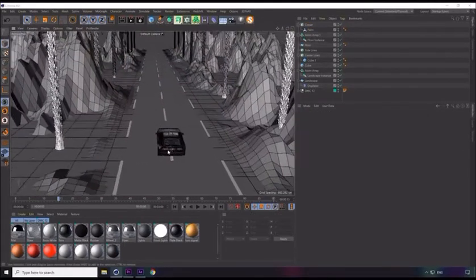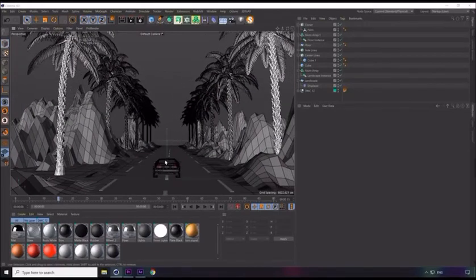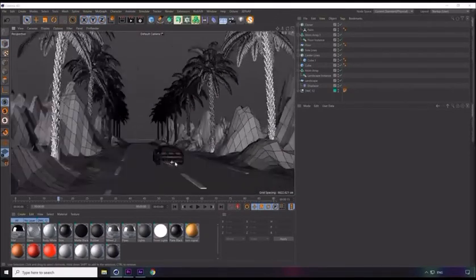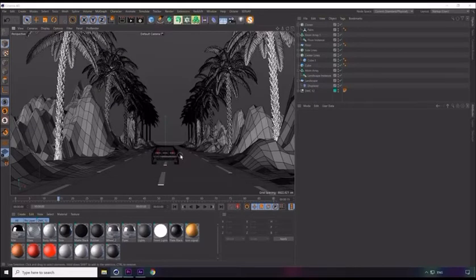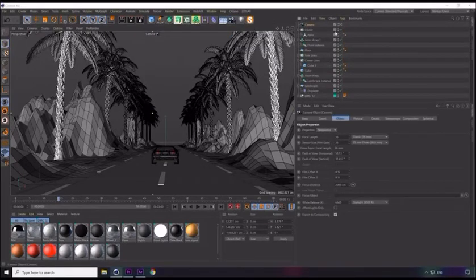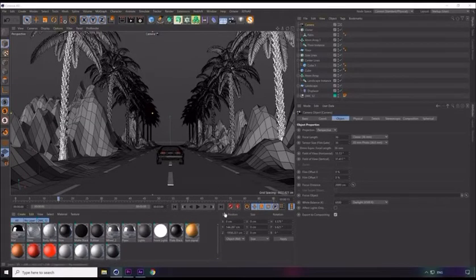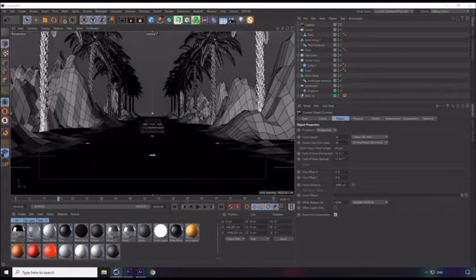Okay, the trees look too uniform right now. We want to randomize their rotation and also height. Before we do that, let's insert a camera just to have reference of where the camera is going to be behind our car. I am looking through the camera and I will set the X position to 0, so it's also in the center of the scene. And let's zero out any rotation values that are there.